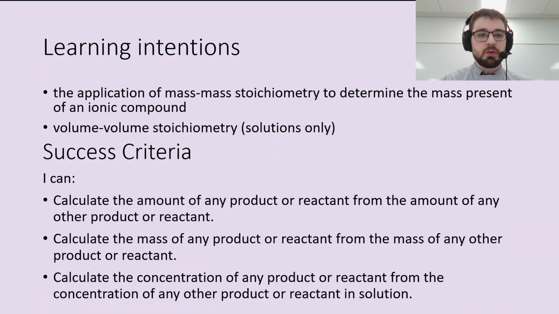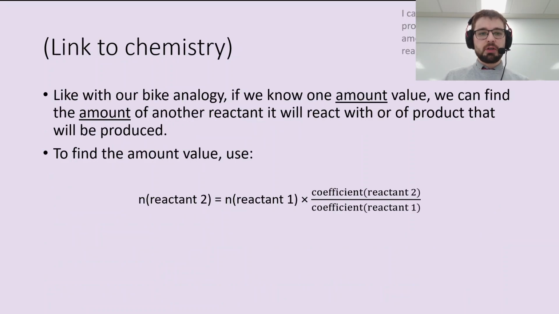And you should be able to do a little bit of volume stoichiometry. So that's just saying going from a mass to another mass or a volume to another volume. And basically the essence of stoichiometry is, can you find an amount of a product or reactant if you have another one? So connecting the bike analogy there to chemistry, in the bike analogy, if we knew how many bikes or wheels or frames or whatever, so basically a part of a bike or the final number of bikes, we could find all the other numbers of things that we needed.